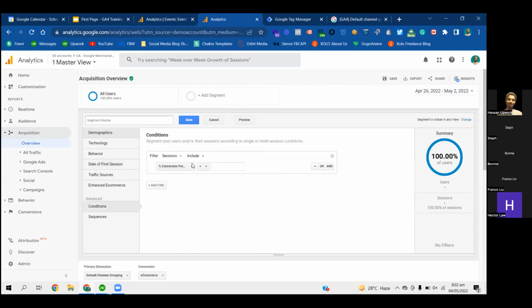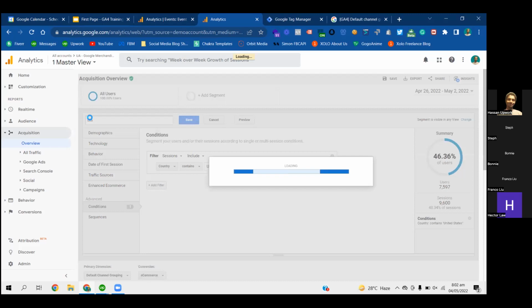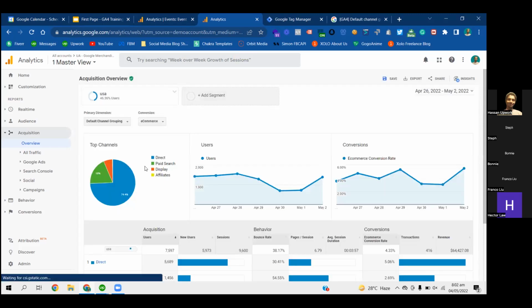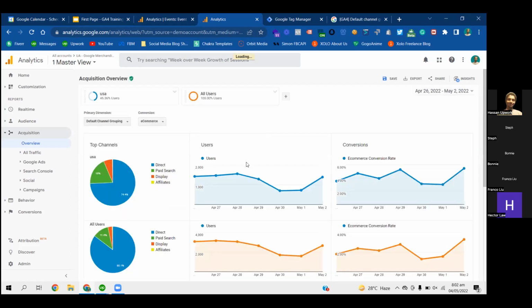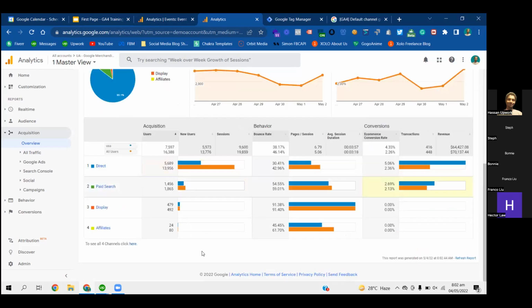So that condition can be anything like country. In our example, the country equals United States. So this is USA audience. So let's hit save. So now it will segment all the reports based on USA audience. And if you want to see a comparison with all users, you will just import both of them. And now it will show the whole reports based on the comparison between all users and your USA users. So all the ones in blue, these are traffic coming from USA, and all the other ones, these are traffic from the whole website. So it will filter out all the reports based on that.